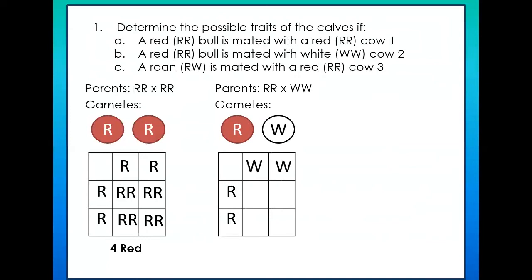So you know how to do a test cross here for the Punnett square, for the alleles present in the parents. So R, W, both are capital letters. So we have a capital R and a capital W. Doing the same for the rest, we can all agree that all of the offspring have the same genotype, and what we're after here is just determining the possible trait.